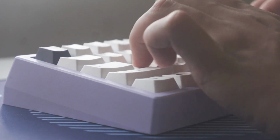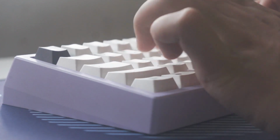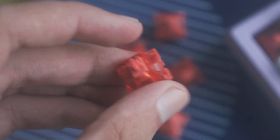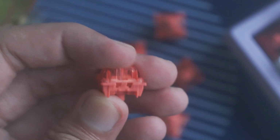For example, the tactile feedback may not be as pronounced as some other switches, which can make it harder to feel the bump when typing. So should you consider the Gateron Orange switch for your mechanical keyboard? It really depends on your personal preference and typing needs.